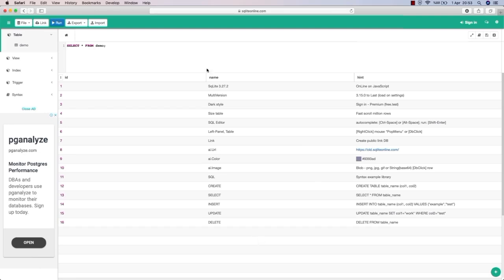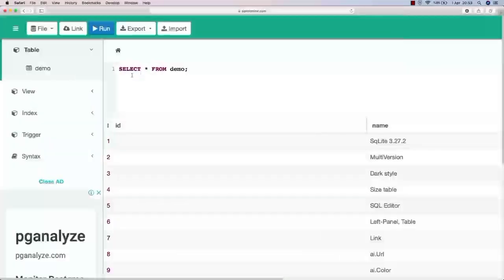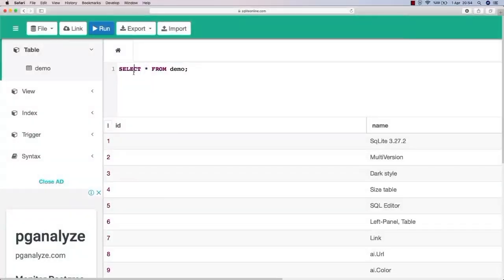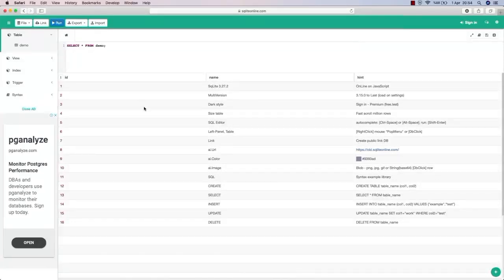And in the top pane here, you see some codes. Let me zoom in a little bit. As you can see, it says select star, and star means everything. Select everything from demo, and demo is our table name. So when we run this command, we see the results in here, okay? So these are the everything. This is all the values that are stored in the demo table.